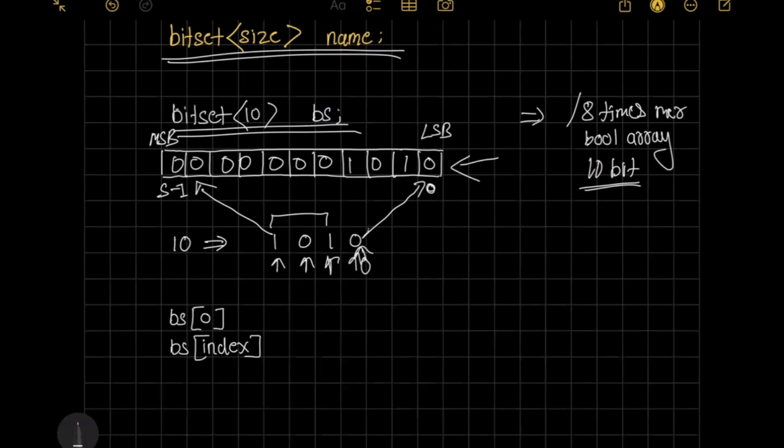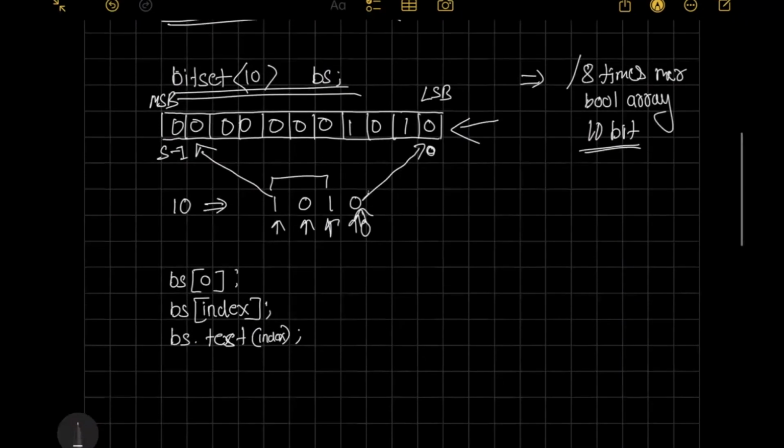There is another way also to retrieve the same information. You can also write bs.test. This is a function. Here you need to pass the index, and it is going to give you the information at that position.